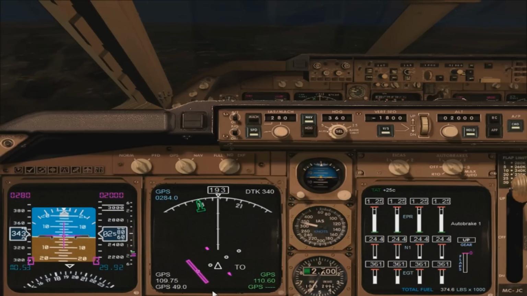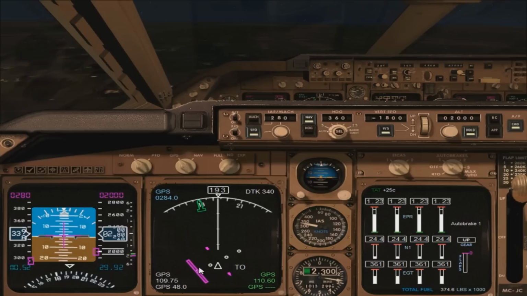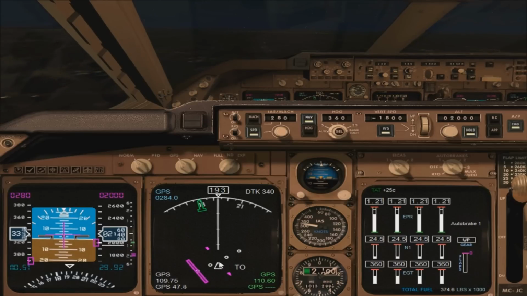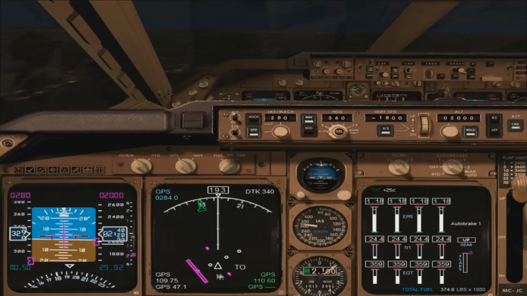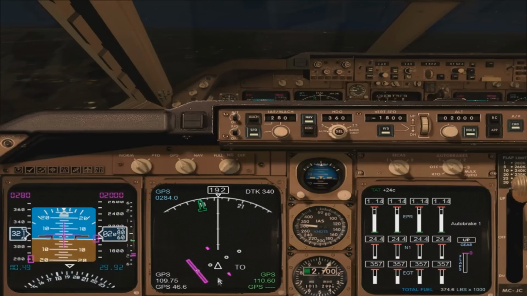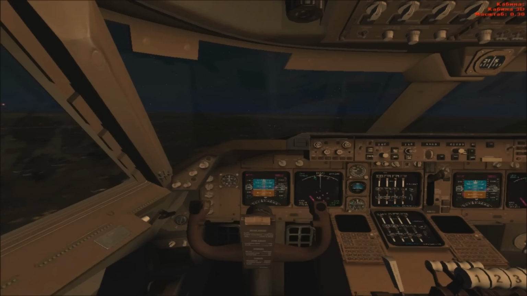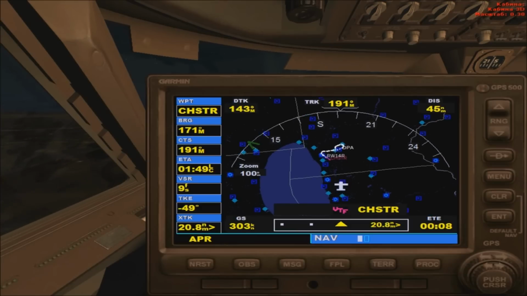So the purple bar that you see on your radar right over here is the runway that you're landing onto. When you're landing, before you actually turn off your autopilot, it has to make sure that this purple bar is perfectly aligned with the U, which is right over here. So you have to be perfectly aligned with this purple bar, which should be on this white triangle. If you're here, then you're doing very fine. If you're not, then you have problems. You have to either control it with autopilot, or if it's not too far off, do it manually. I think in a minute it will turn and make its way to the runway.